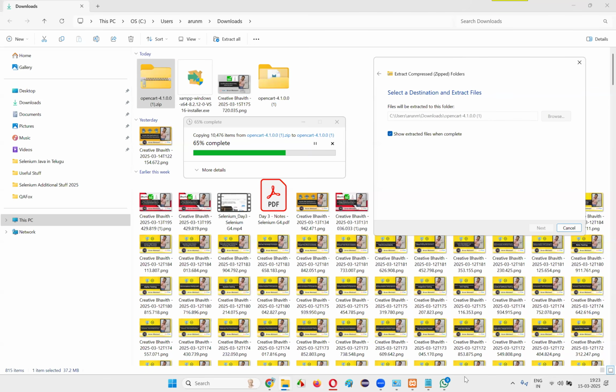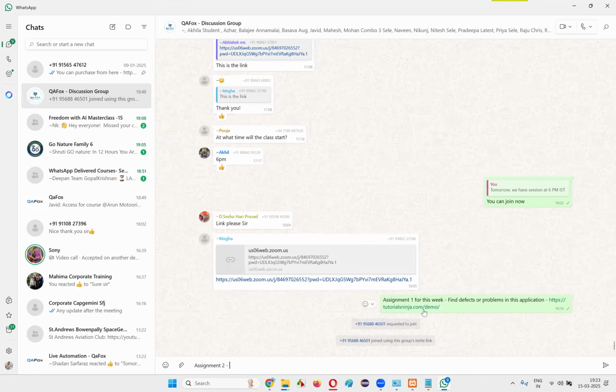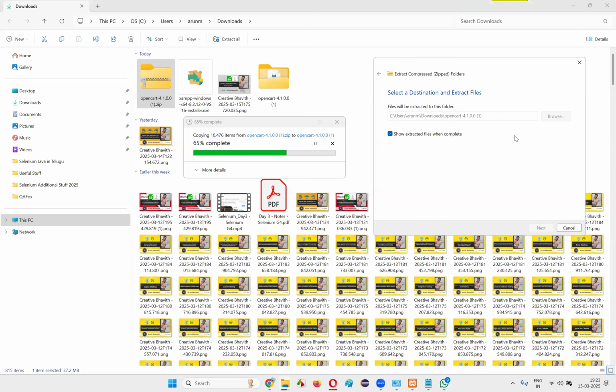Identify this. You should be curious like that. Okay, you're doing a treasure hunt on this application where the defects are hidden. In this case, the defects are hidden, right? So you need to reveal them. Like we reveal the clues in the treasure hunt, right? In a treasure hunt, a lot of clues will be there, and by revealing those clues, you'll finally find the treasure. Here also it's the same thing, guys. You have to reveal the defects which are hidden in the application.